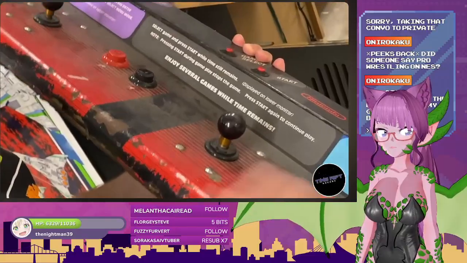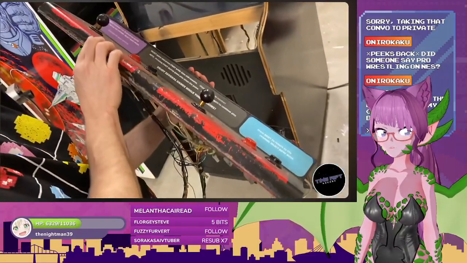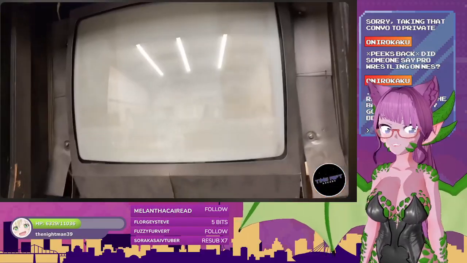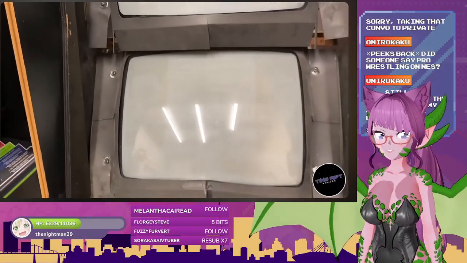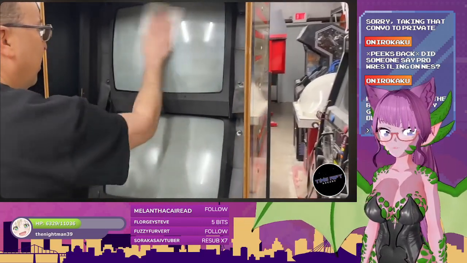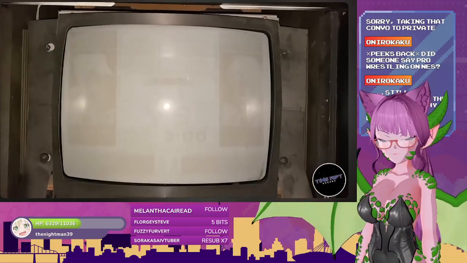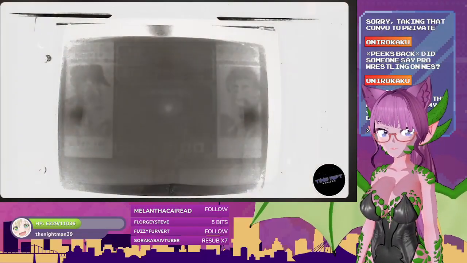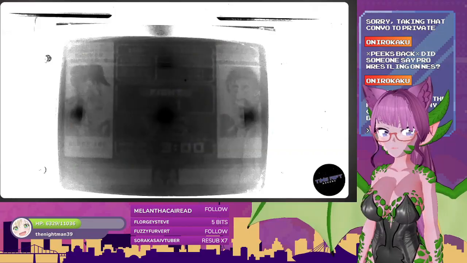Here's just a close-up reminder of what rotten shape this is in. Now I'll remove the front plexiglass, and you can see the monitors. Let me clean them up real quick, and we'll see if we can figure out what is burned in on them. So these monitors are not from a PlayChoice 10 originally, so what I'll do is I'll invert the picture and increase the contrast so we can bring this to life.